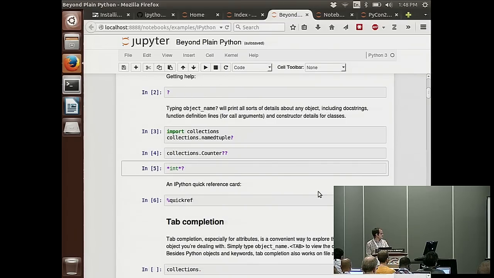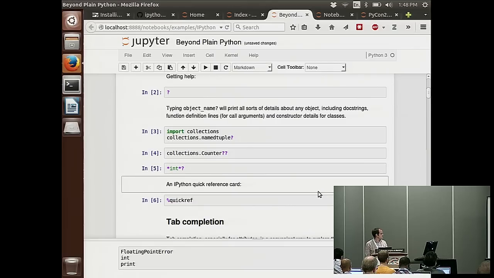You can also, I don't use this one as often, use the question mark together with asterisks for wildcard searching. So *int* question mark finds everything in my current namespace that has the letters int together in it.